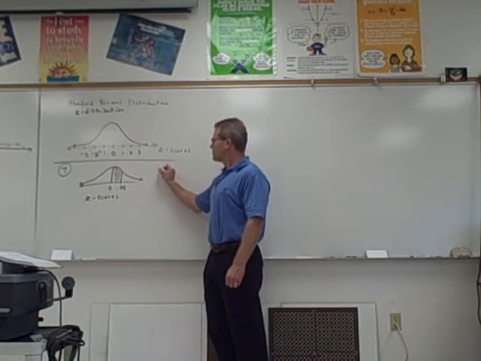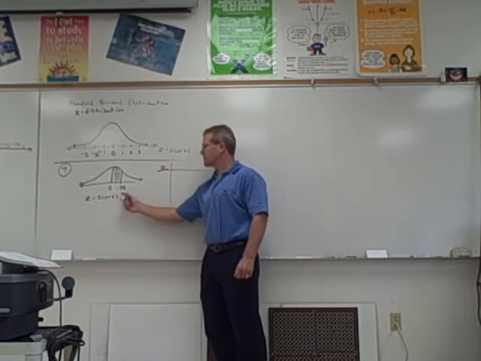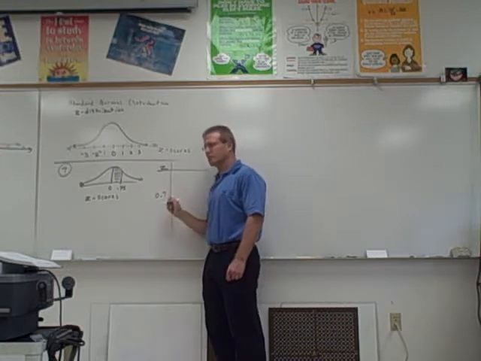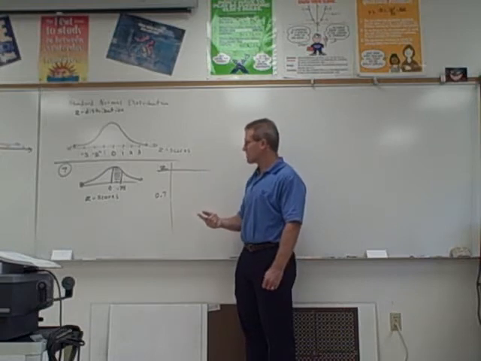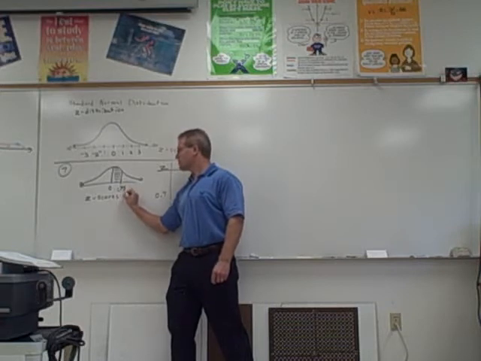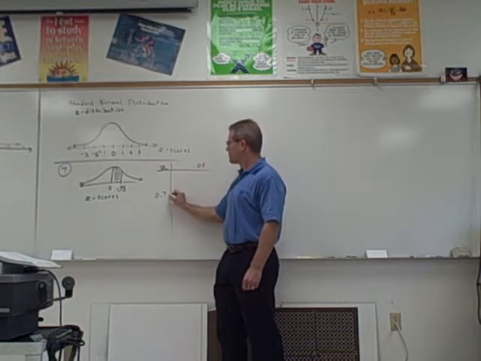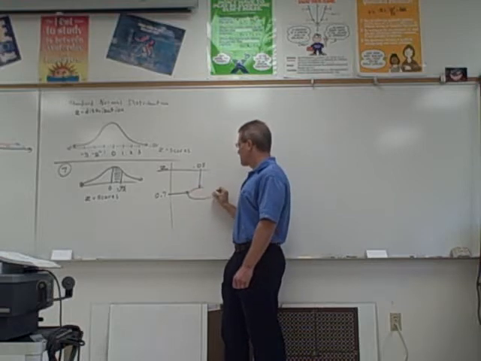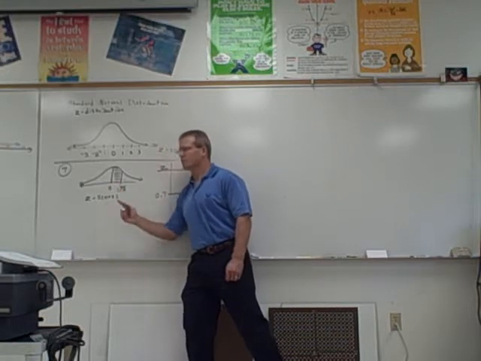So, you go to your z-chart. In the left column, you look up the tenths digit, which is 0.7. So you go to 0.7 on your z-distribution table. There's also one of these in the back of the book, so if you leave this chart at home or you lose it, you can always look in the back of your textbook. So that's your tenths digit. Then you go to your hundredths digit, which is 0.05. Look that up up top. So then you come over from 0.7, you come down from 0.05, and whatever number you see there, that is the area under the z-distribution curve, under the standard normal curve.